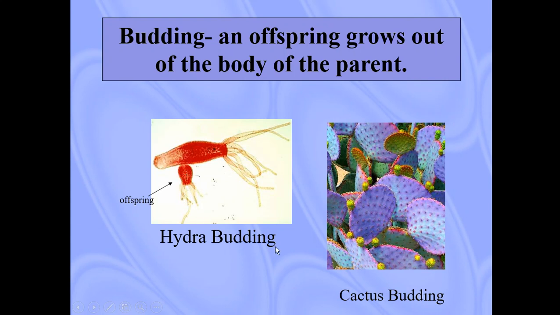Hydra organisms. Okay po? So same thing with the cactus budding, di ba? Kapag pinunit mo yung isang bud, itinanim mo, tutubo siya and it will grow to another organism, di ba? So that's an example of budding. An offspring grows out of the body of the parent. Imagine niyo na lang kung budding yung mode of reproduction natin. Halimbawa ngayon si Stacy lalabas sa parent niya sa kamay tapos magiging separate organism. So that is for budding. Okay? So ganyan lang yung budding, ha?